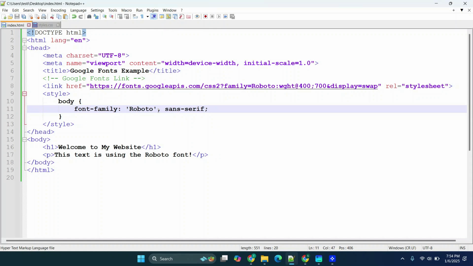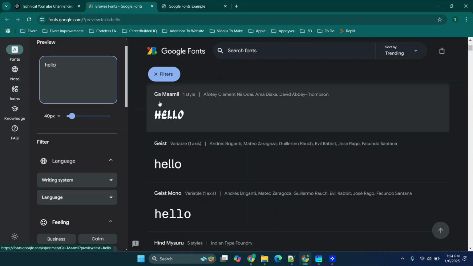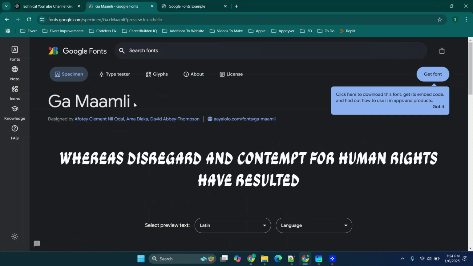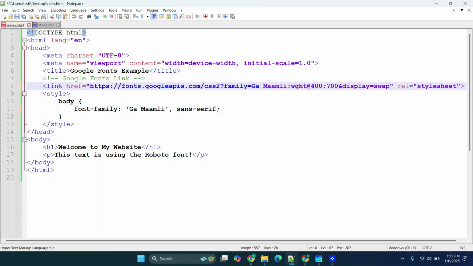So what we're going to do is change out the font, and I'm just going to show you how simple it is once you have this set up. Going through our fonts, you just pick whichever one you're interested in. If I select this one, I can just grab the name right here and highlight it, and then I'll go into my notepad document. Here you can paste in the name, and if you're doing it in the URL, it's a little bit different. You can still paste it into the URL, but you'll just add a plus instead of the space.